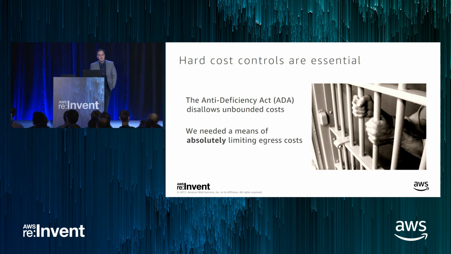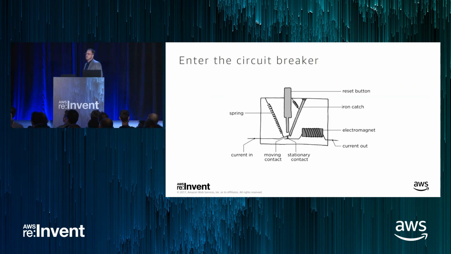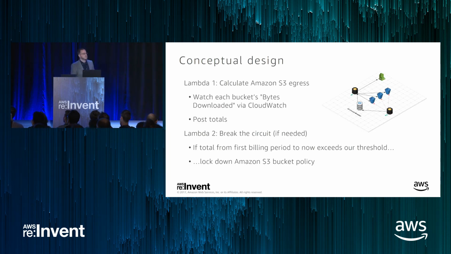All right, so for that, we moved to something we called a circuit breaker. The idea of the circuit breaker, that analogy holds. When you're in a situation where either your toaster oven's going to burn your house down or you throw the switch and turn off that outlet, you throw the switch. That's the model we took here. You hope we never have to hit this, but we can put this in place. And so conceptually, it looks like this.